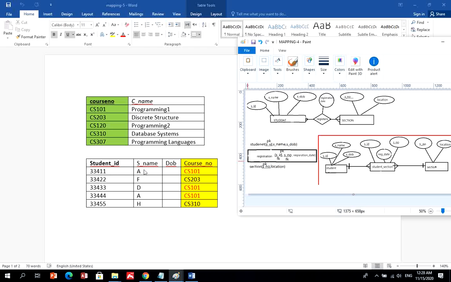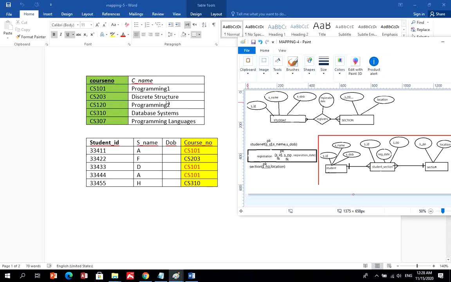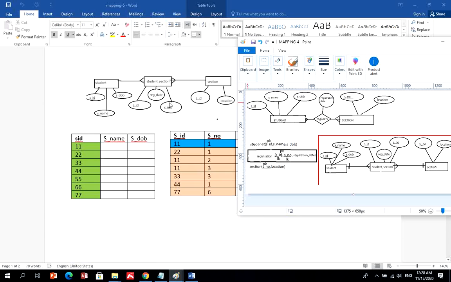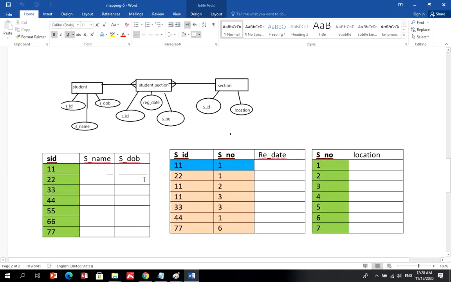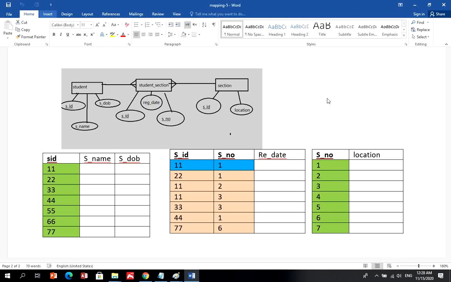Here student ID, student name and date of birth, and we have course number, and I think this is a different example, but let me go to this example here. This is the example. These are my tables, in which we have the first table. This table is this one here. Let me name them.